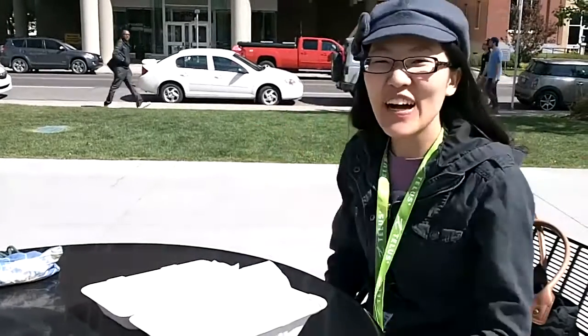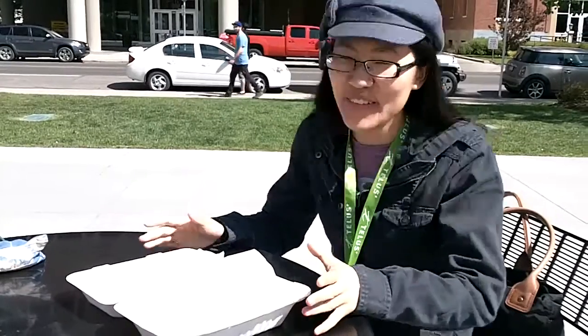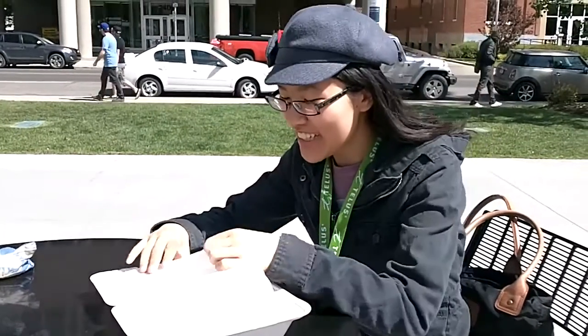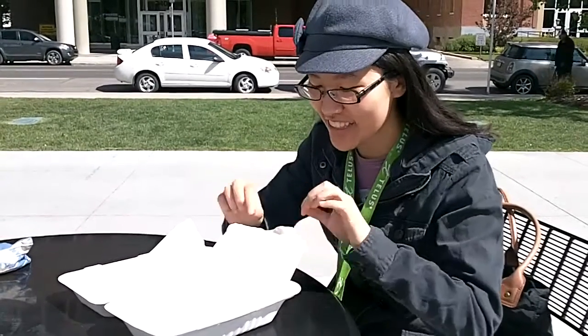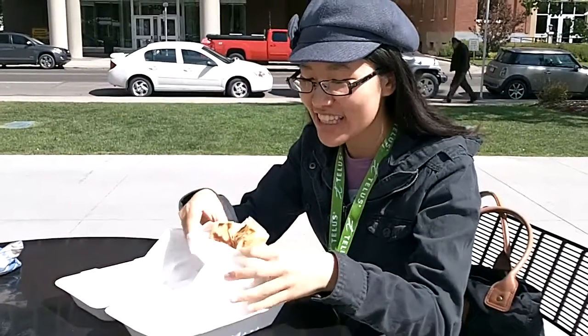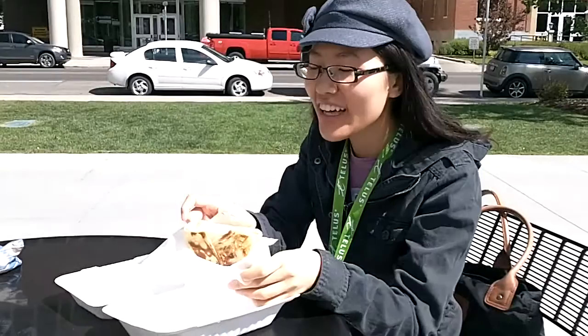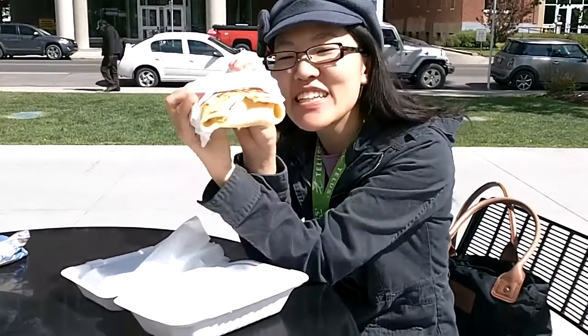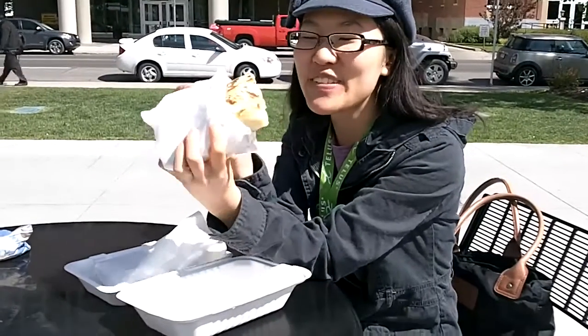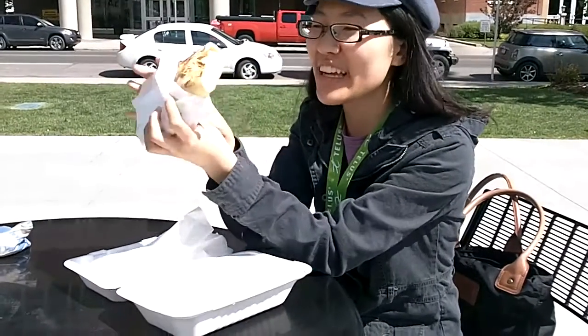Hi, it's Carrie from Youth Are Awesome. So today I'm going to eat awesome crepes from Holy Crepes. The first one, I'll start with savory. It's called the Eden. It has avocado and kaisaki in it. And so this is what it looks like — it's all wrapped so nicely in pancakes.